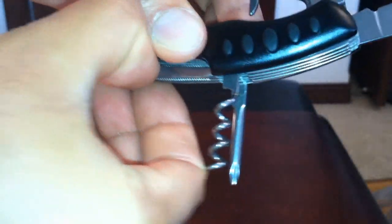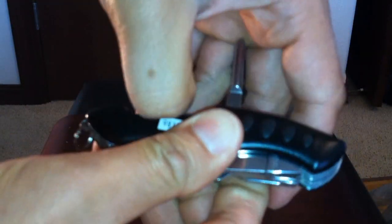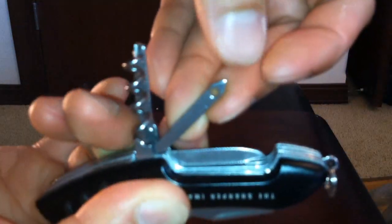There's also what looks like a can opener. Then there are a couple of tools I'm not sure about — kind of resembles a screwdriver. It seems like they're trying to pack in as many tools as possible, but some feel like duplicates. There's also a nail file in here. A lot of tools overall, comes in handy.